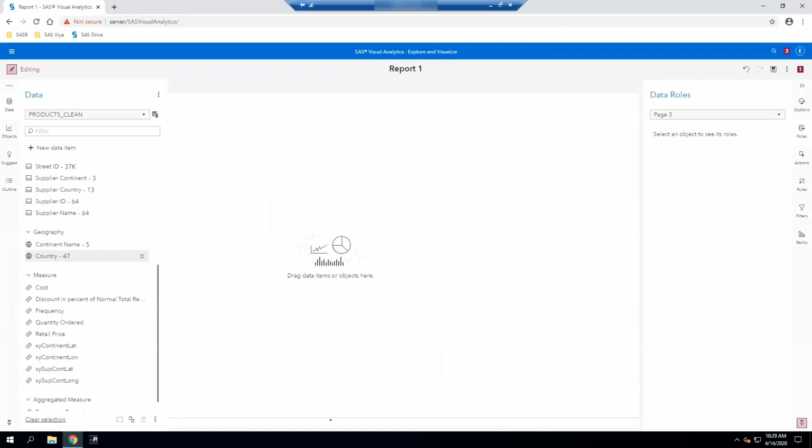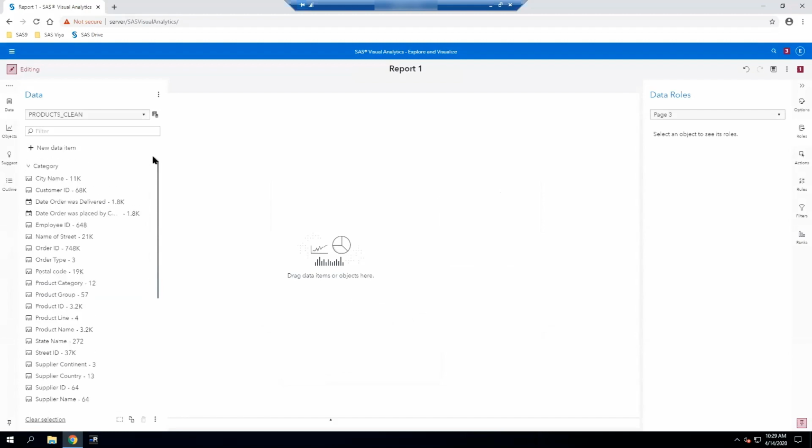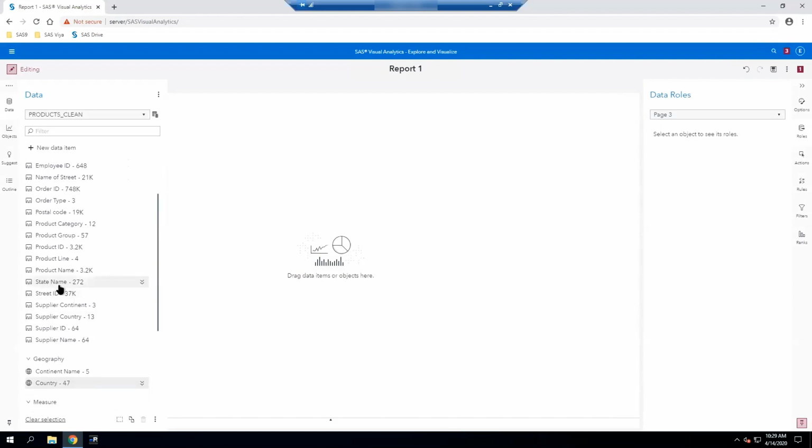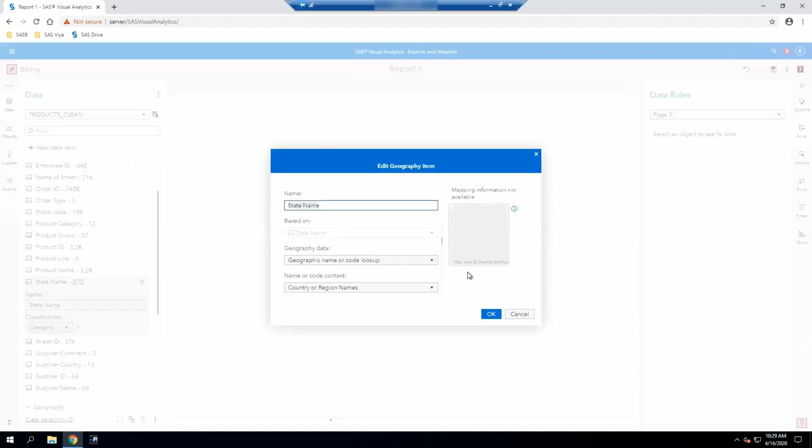So within this, I'd also like to create one more, which is my US state names. So I'll go to state name and I'll drop down and we'll switch this to geography.